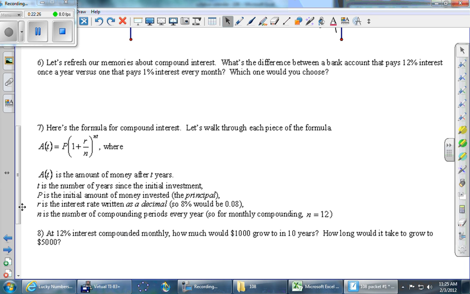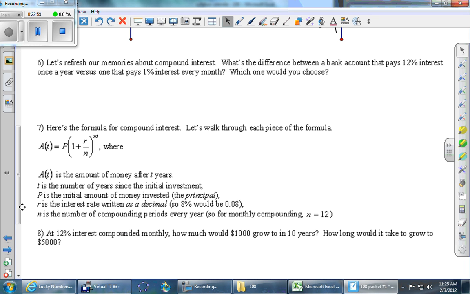So annually they both pay 12% interest. So it feels like we're talking about the same thing, but one of these is decidedly better for us, the person investing. Which one is better for us? The second one. Getting 1% every month, it turns out, is better than getting 12% once at the end of the year, because the interest that you earn at the end of the first month then gets interest in the second month, and then that interest gets interest in the third month. And that's the idea of compounding. On the one hand, compounding is great for us, the investor.